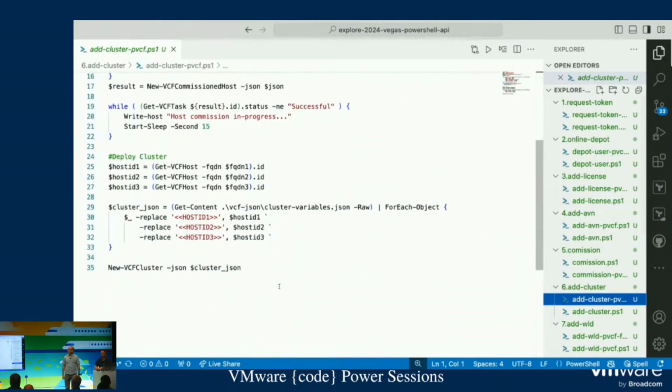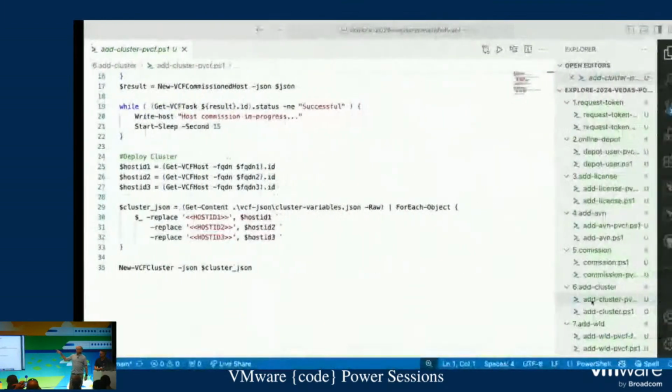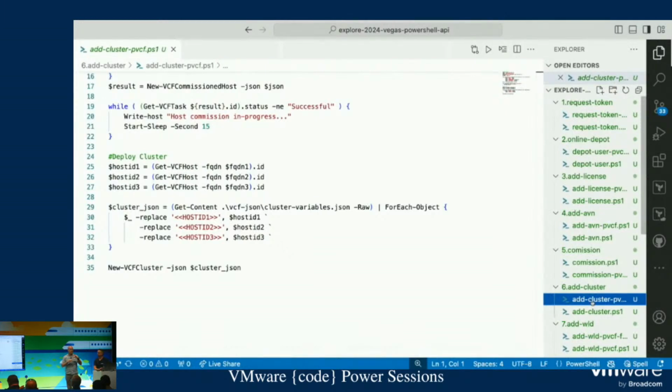And if we scroll down a little bit, there's the final bit of the cluster code, following that same construct, and the new VCF cluster at the bottom, taking that dynamically built JSON file in. Hopefully from seeing the two different ways of doing it, you can see the easy working. You can then start making the changes, and the difference between the two is that one's using a hard-coded file, one's using variables. So you can start off nice and easy and take it as far as you want, but it's still automation.